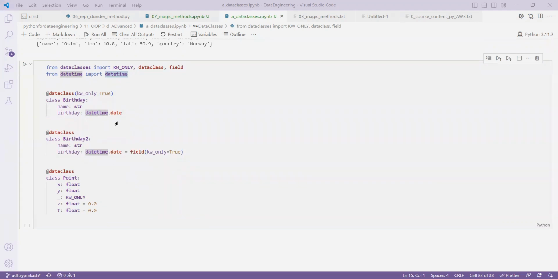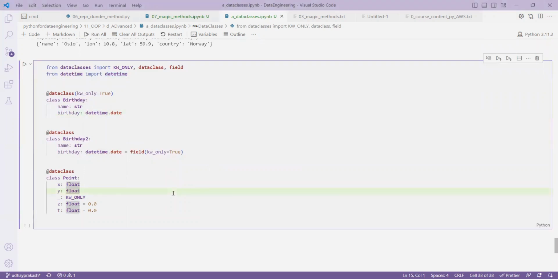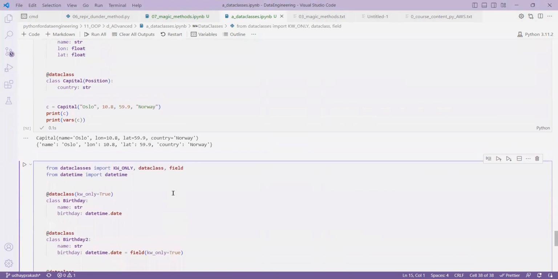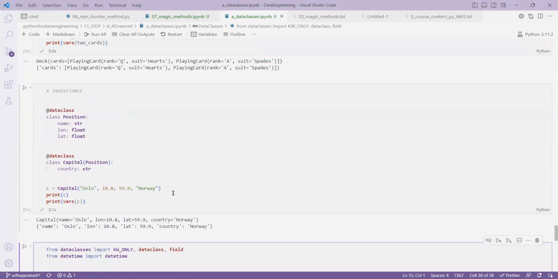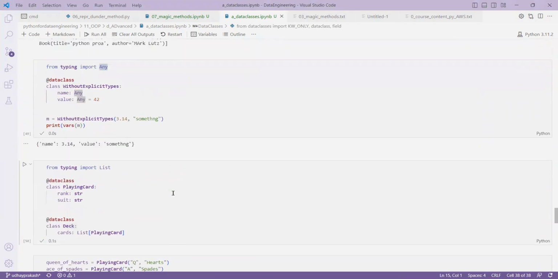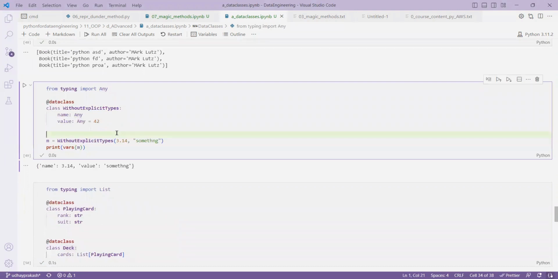Yeah, Uday, I have one question. Can you go to the Any, when you mentioned Any? Here, value Any is equal to 42. It will take any value, any data type, but the default value is 42.